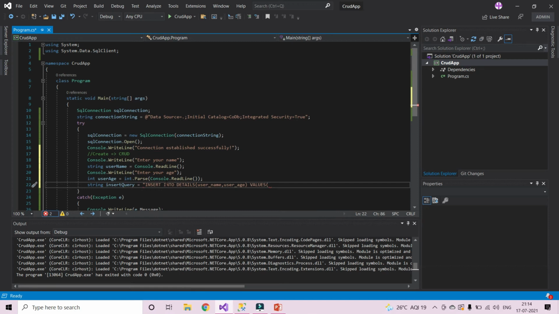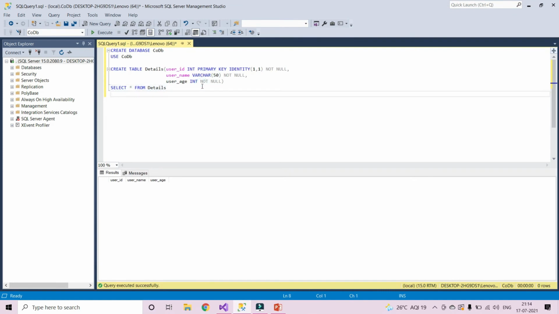So the first thing we are going to insert is a string, right? Let me write the insertion query here to make it clear. Insert into details username comma user age values.